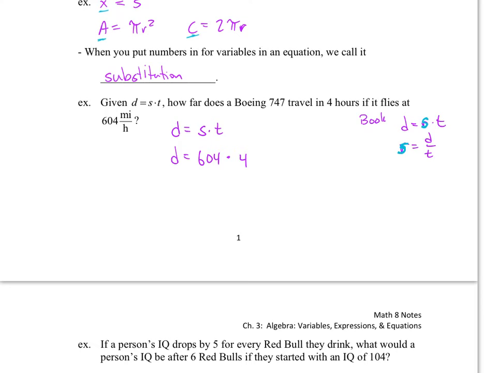So first, you're going to write down the formula. Second, you're going to fill in the blanks there. And then you're going to solve. So you're actually going to do the math. You're going to grab your calculator, 604 times 4. You're going to say D equals 2,416 miles. It's great that there's units here. I'm going to be looking for that, but not necessarily always requiring that. When you're in science class, you probably really need to use units. In math class, I'm looking more, can you do the math?